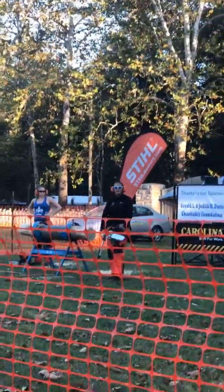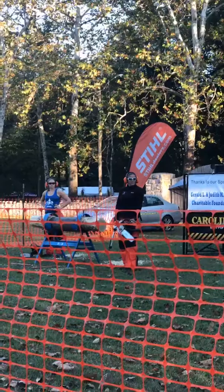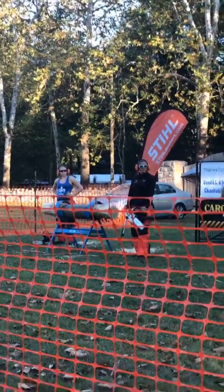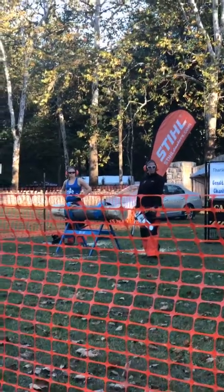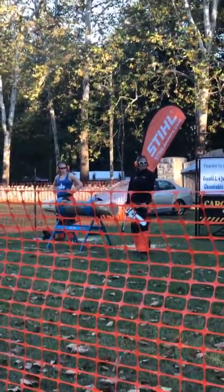A chainsaw race. It starts with a saw turned off, a cold start. Then you tell them to go, they pull the cord, start the engine, 3 cuts. 1 cut down through the log, 1 cut up, and a 3rd cut down. We have a better chance of these saws starting when we tell them to go.